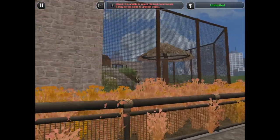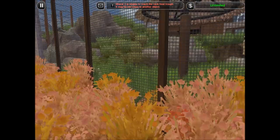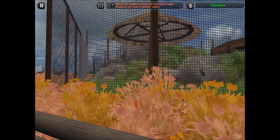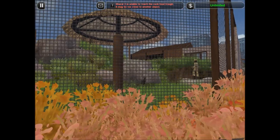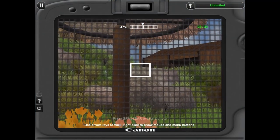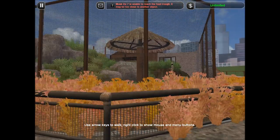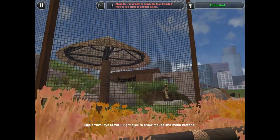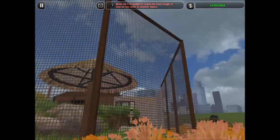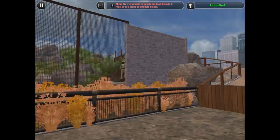Over here we have a different viewing point. And, geez, the grass is so tall, I should maybe place some shorter grass there. Yeah, I've got a nice little viewpoint. There's one over there, I believe that's a female. There's another one, and there's a male. Yeah, there they all are. See, I've got a little umbrella there since there are no trees in this exhibit. For shade, you can go in the shelter or under this umbrella. I did have water, but I wasn't happy with how the viewing was with the water, so I scratched the water for the fence. I think it looks better.